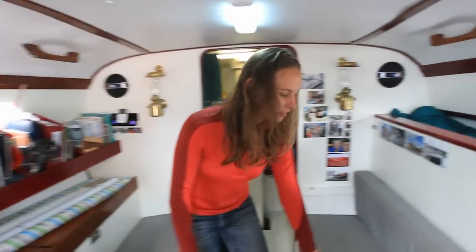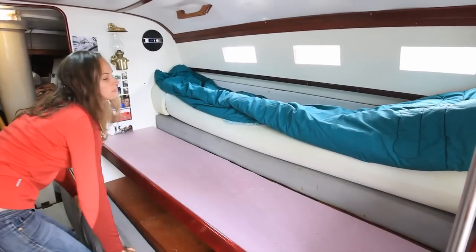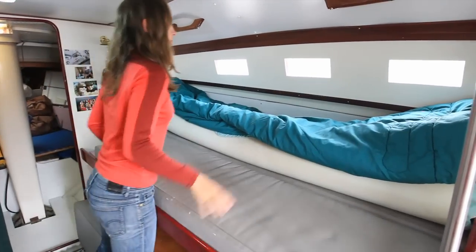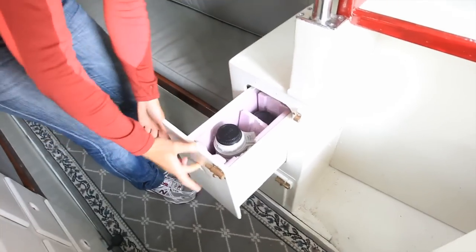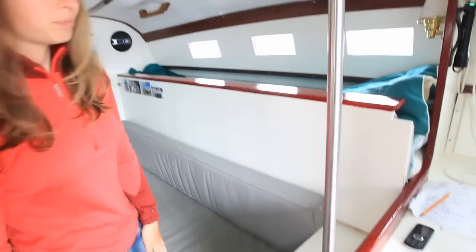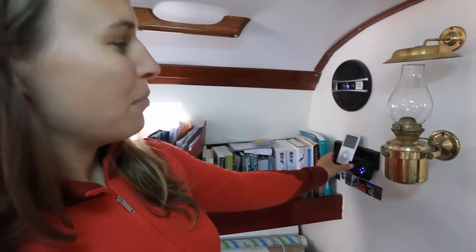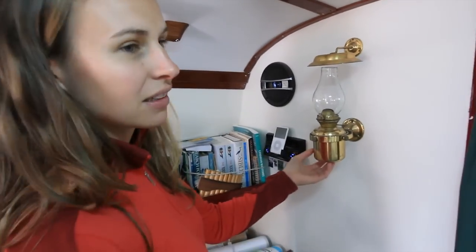And then we have our 200 litres of water under here, and our bed which folds down, and then down in here this is where we keep all our camera lenses, so they're just really easy to get to, and the cameras go in the bottom bit. We can just plug our iPod into our music player and we can listen to some cool tunes. And then we have our kerosene lamps.